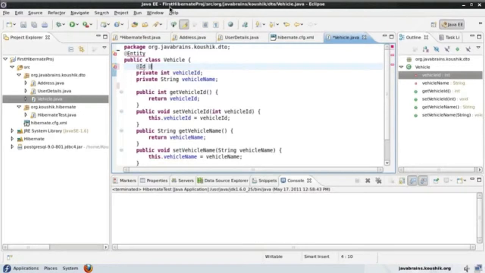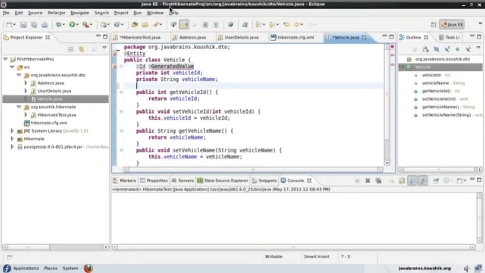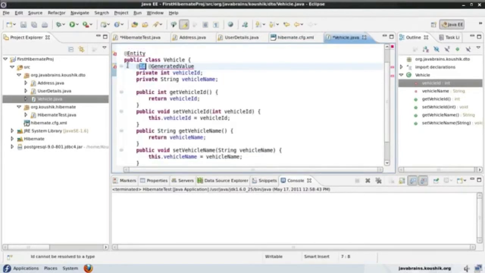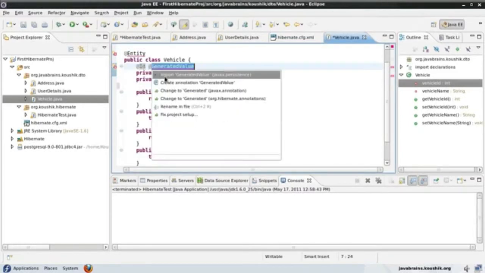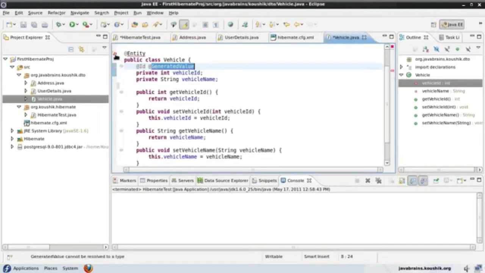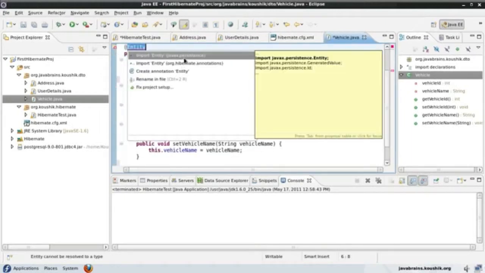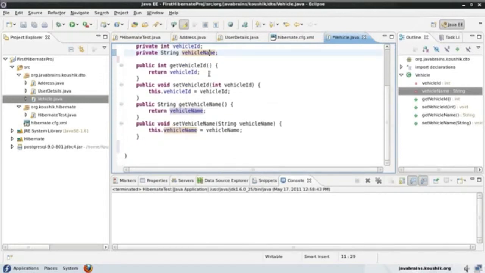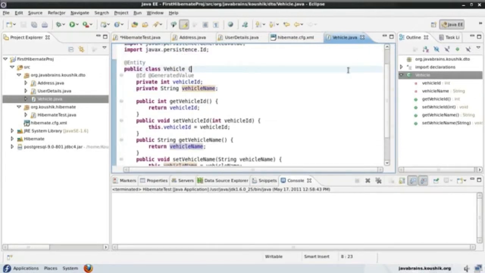And I'll also have an @GeneratedValue so that Hibernate will generate the primary key for us. So I'll import these annotations from javax.persistence.